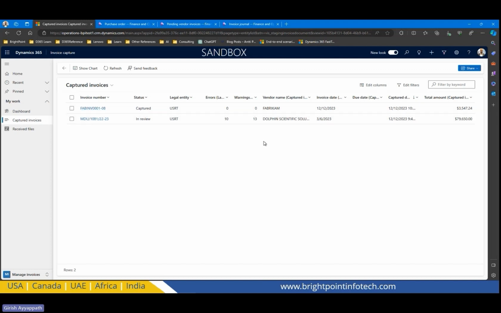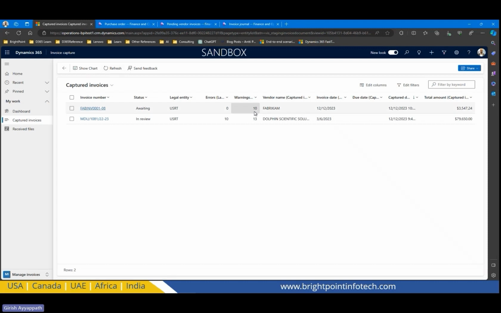We can also set policies like, okay, it should be mandatory. Vendor name needs to be captured. Invoice date has to be there, and also the amount has to be there. So these are the conditions we have put into the system. Once these are identified, the system will automatically transfer.